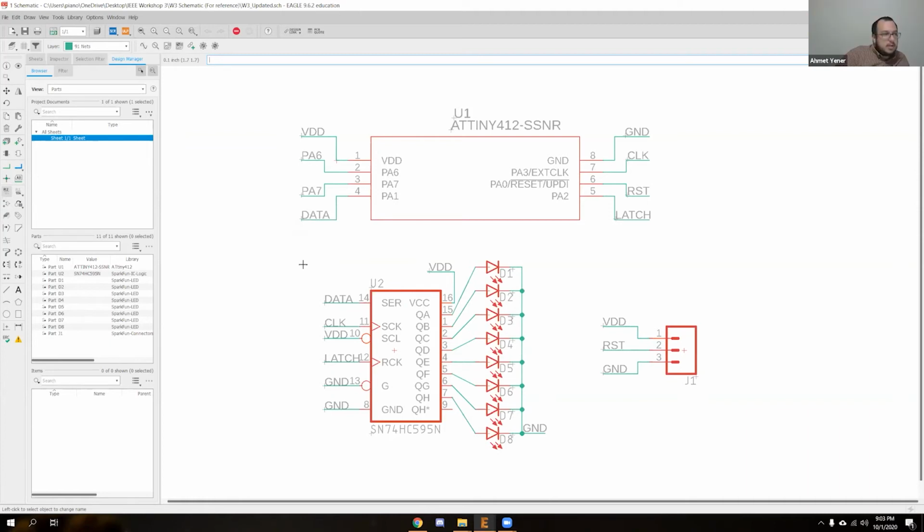Is there a shortcut for the add the name button? There are shortcuts for all of these, like Control plus T, Control plus N. For me, I just click the buttons. I wish there was an easier shortcut. There's also this command line up here that just switches tools. If you type in N, it'll automatically populate with name, and you hit enter and it switches to the name tool. Again, not intuitive whatsoever, but it's the program we have to work with.